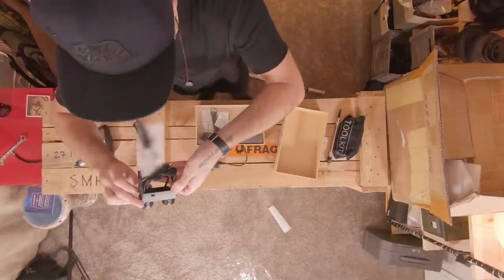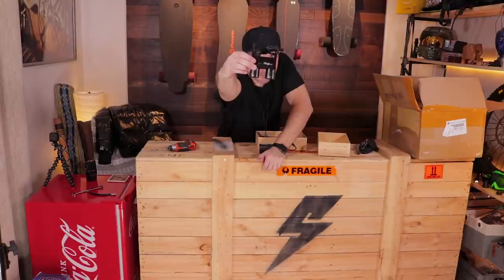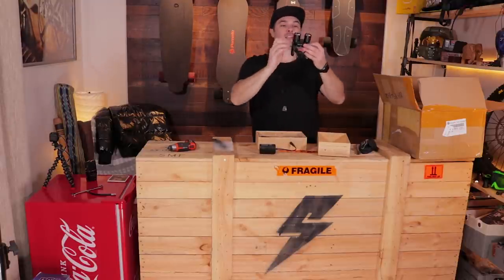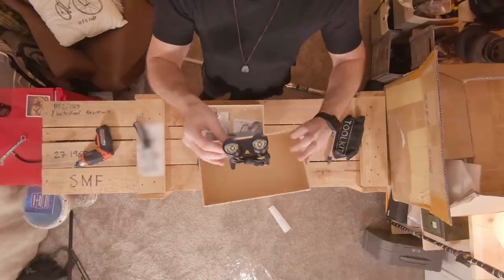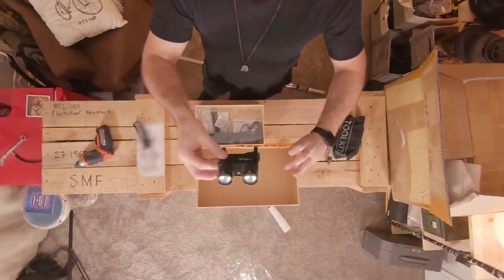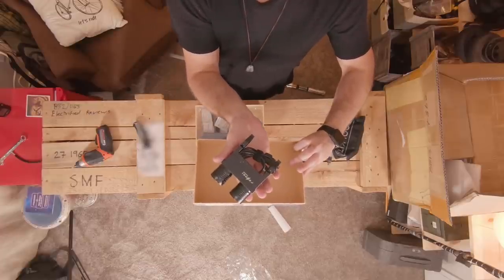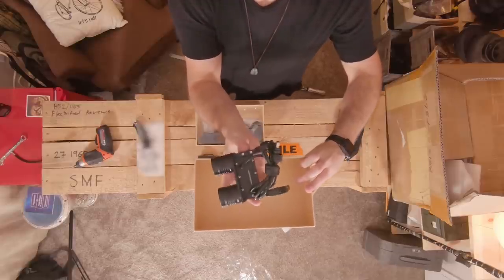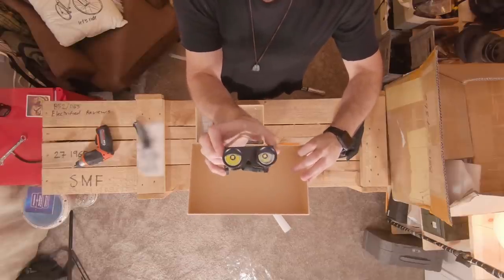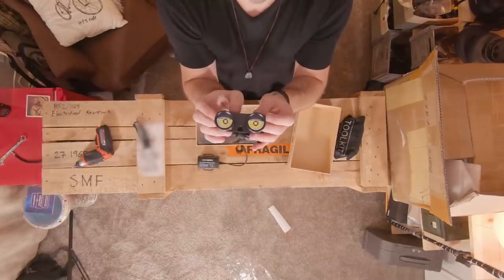I'm gonna try to hold this up closer to the main camera here. I don't think you're gonna be able to see it on that camera, but just in case you can't, here's what we got here. This is what it looks like. That's the underneath right there. Check that out. Looks like eyes, man. It's like eyeballs.